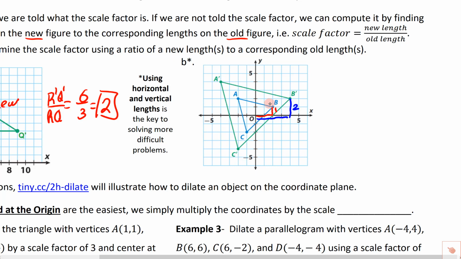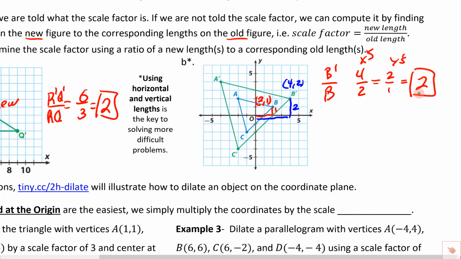The other thing that we could do is we could say, look, this point B is (2, 1). There's the horizontal distance of 2, and then there's the vertical distance of 1. And then at B prime, that's over 4 and up 2, so this is (4, 2). And then we can just make a comparison between each one of those horizontal and vertical distances. So if I do B prime on the top and B on the bottom, I could do 4 over 2, just comparing the x's. And if I compare the y's, this would be 2 over 1. In any case, we end up with a scale factor of 2, and it kind of looks like that got twice as big.